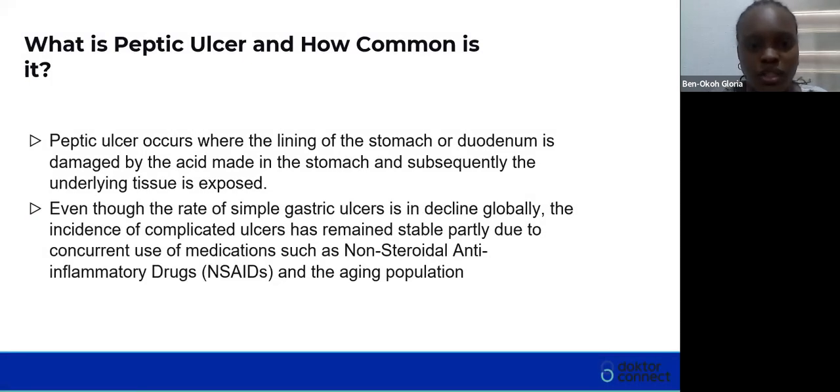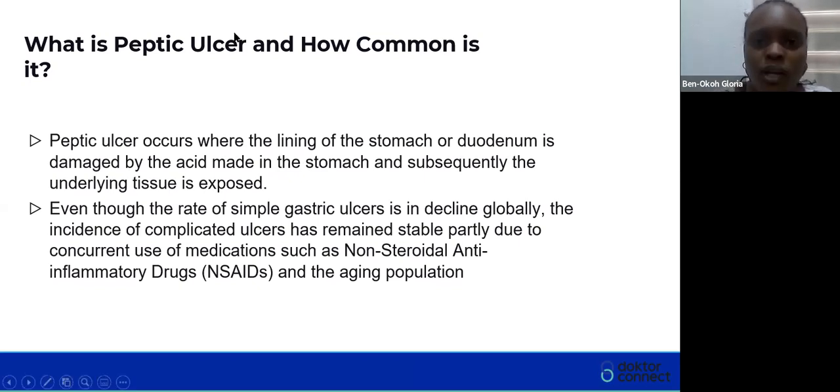And so, like I've earlier explained, peptic ulcer occurs in the lining of the stomach and is usually caused when there is a damage by the acid produced in the stomach. One of the ways that the stomach digests food is by producing acid. The stomach also has a lining, and the lining secretes some substances that help to reduce the damage that can be caused by the acid the stomach produces. So there's like a check and balance. Once there's a disruption in this check and balance, the stomach tissue is then exposed, and this can then result in an ulcer formation.